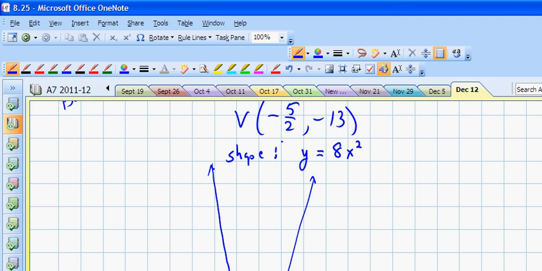But this is good. Where's the x-axis? Here's negative 13, here's negative 5, here's negative 1, so it's somewhere right in here? Yeah. Alright, so I'm going to just kind of put it in there. And now I'd like to finish up the graph with a couple other features. I want to find the x-intercepts, and I want to find the y-intercept.